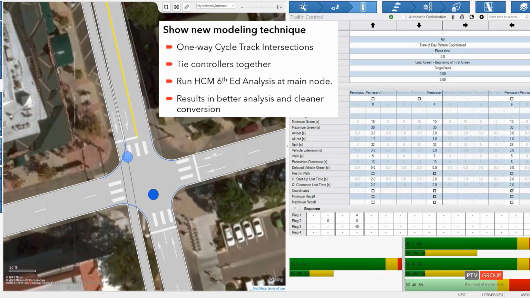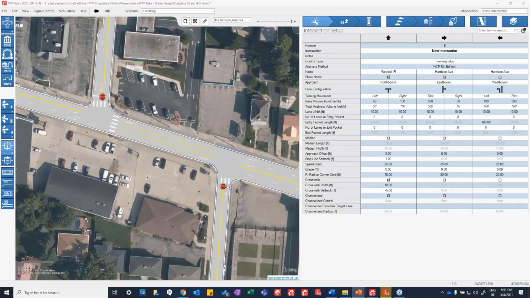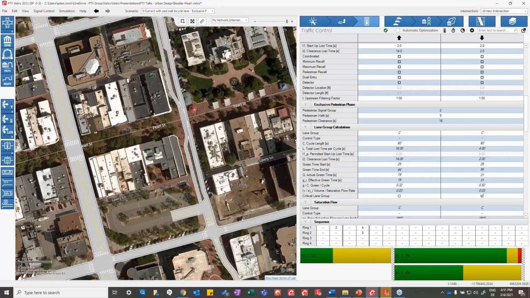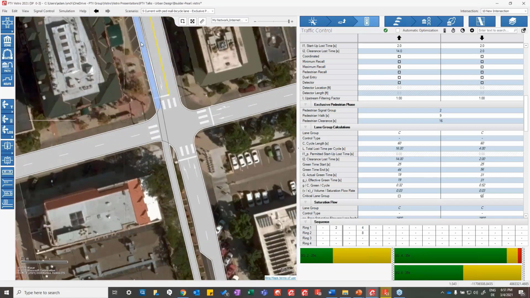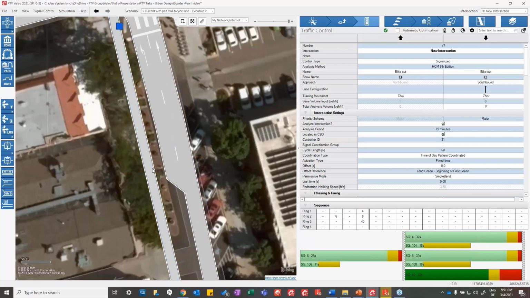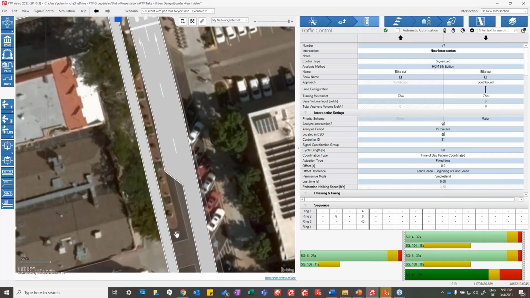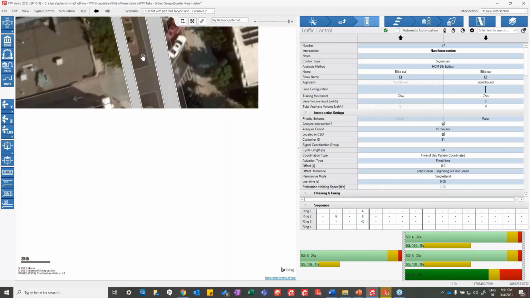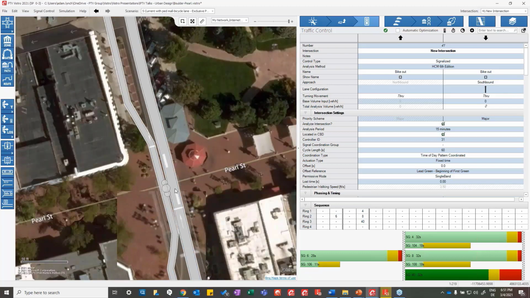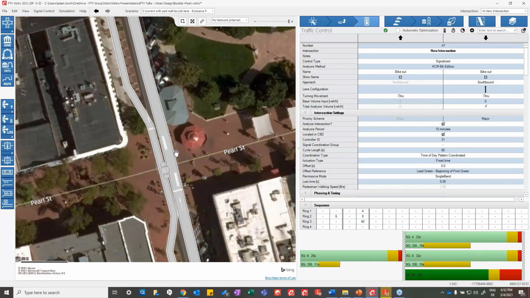Going back to my model here, there it is. Yep, here's the cycle track. You can see it's exactly that same technique I had before. And then I follow the cycle track down. It's actually a contraflow cycle track to the vehicle lane, and there's separation. As I get into the pedestrian mall, I don't have to connect the two intersections together. I just stop the bicycle track on one side and the vehicle on the other side, and it was real easy to code that way.